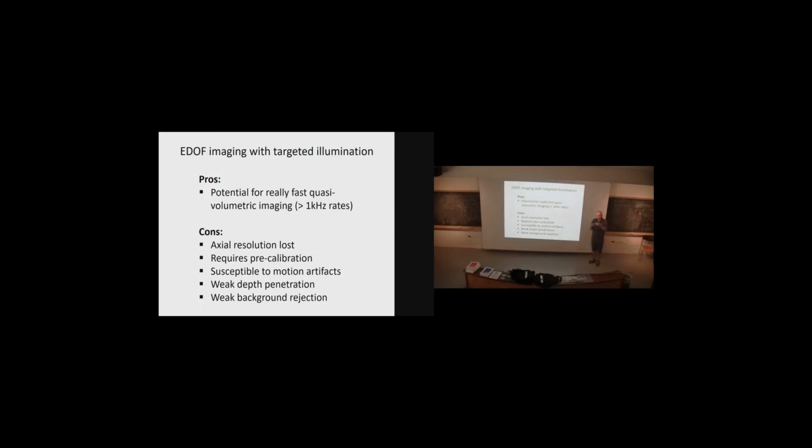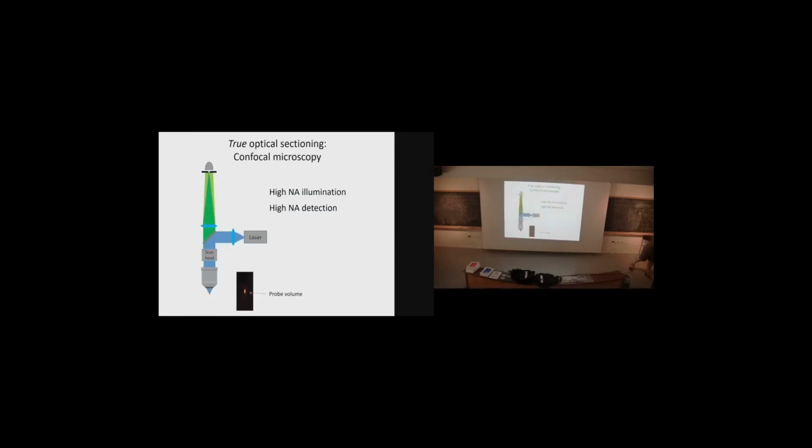How do you reject background? Well, microscopes that reject background are called optical sectioning microscopes. Either you don't generate background, or you reject it physically from your detector. So if you really want better contrast, if you really want to reject the background, you need a truly optically sectioning microscope. And the classic optical sectioning microscope is a confocal microscope.